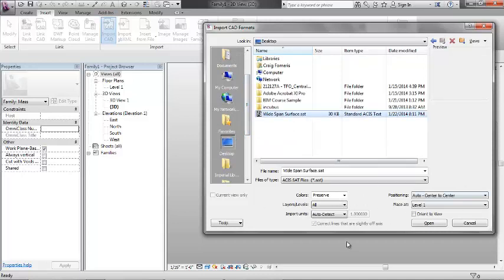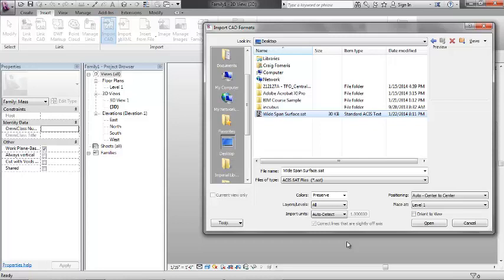Now, some of the things to be aware of here at the bottom. You should do this at all costs: you should always read the options that are available to you. So colors are going to be preserved. If I turn my surface green in Rhino, it would still be green in Revit. My layers and levels: well, Rhino may have layers, but the SAT file is not going to have them. There's definitely not going to be any instructions in it, unless it's a DTN.